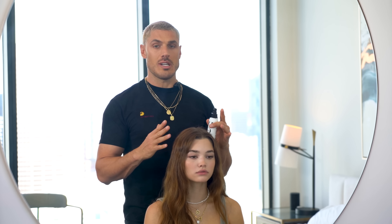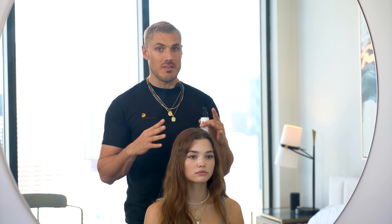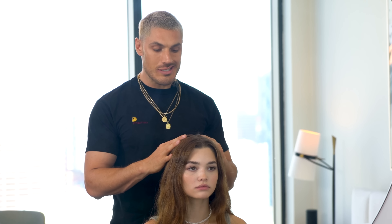For any of you that know the type of hair I do, I like it to be quick, I like it to be fast and I like it to be effective. So I'm going to show you how to get the blowout but on dry hair. We're going to use the Colorwell Raise the Roof product to give us all of the volume we need. For me, the blowout never goes out of fashion.